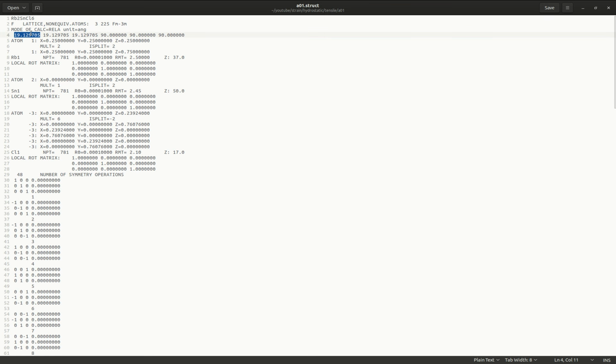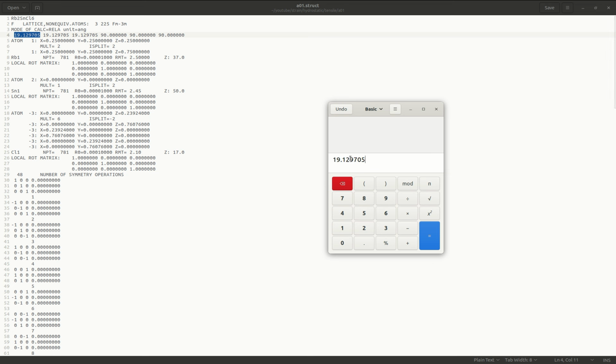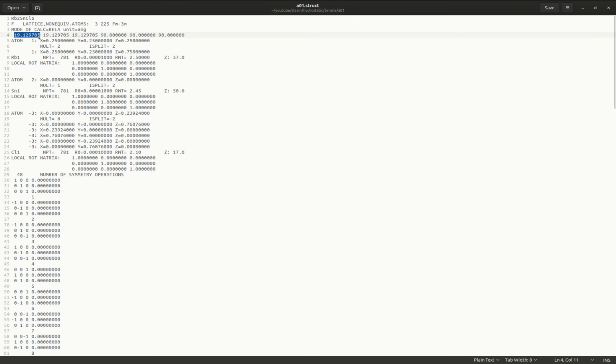These are my lattice parameters in Bohr, so I have to copy them and add 1% strain to them. We have to use a calculator for that. So I'm going to just add plus 1%, so it increases my lattice parameter by 1%. These are the updated lattice parameters. You have to copy up to 6 digits after the decimal. So copy this and paste it right here, and similarly paste it right here, and paste it right here. And now you have successfully applied 1% strain to your compound.